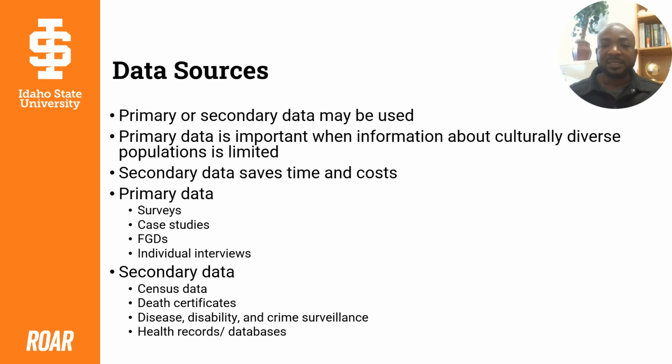So primary data for a community needs assessment are gathered using quantitative or qualitative approaches. It is especially important to use primary data when information about culturally diverse populations is limited and specific information is required to ensure the development of culturally appropriate interventions. Existing qualitative or quantitative data collected for other purposes may be available. So the advantage is that using secondary data is less time consuming and less expensive than collecting and analyzing primary data.